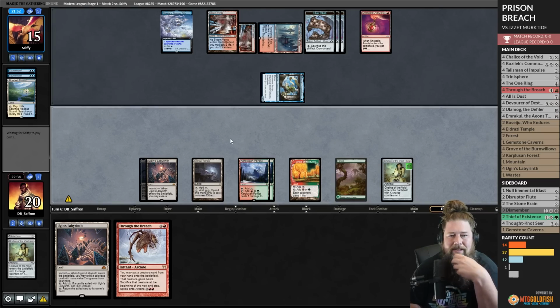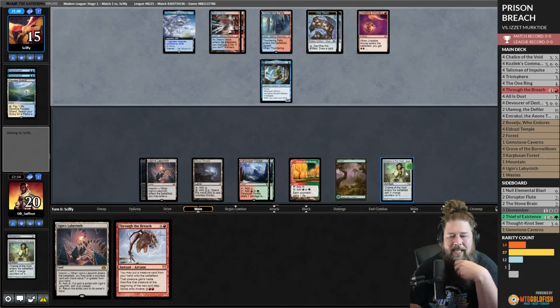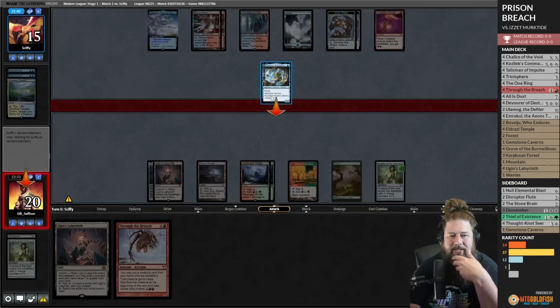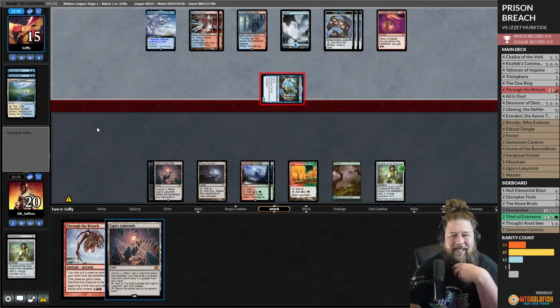Opponent cracks a clue. Unfortunate that the Chalice came down after the Tamiyo. If we got the Chalice down before the Tamiyo, I think this game would look very different. Opponent, combat, gets in with Tamiyo. They're just grinding it. They've built a One Ring out of this Tamiyo that we can't deal with.